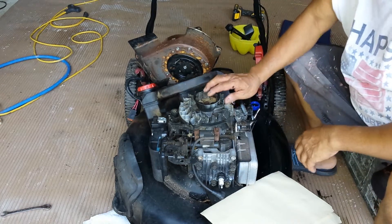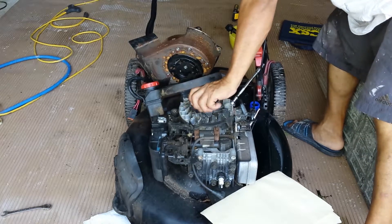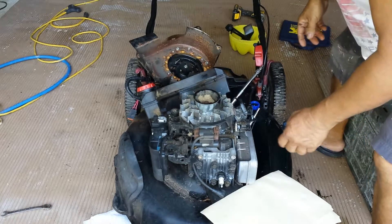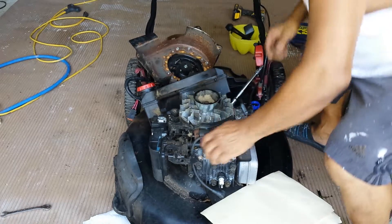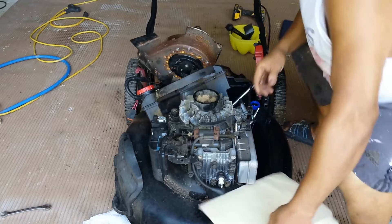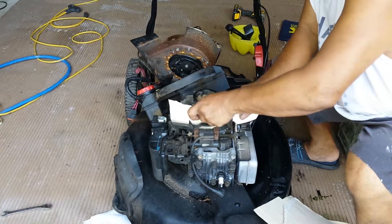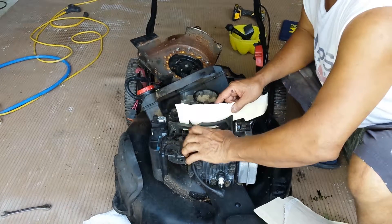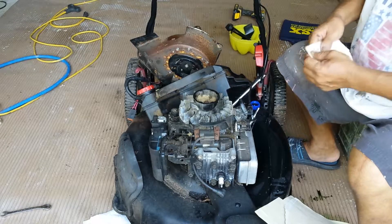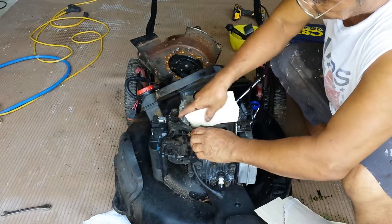Now you can move this back and forth right there, and you can turn this. Here's the spacer — normally it's just one. This is what I use for the spacer, or clearance gap — just like one spark plug gap. That's enough right there. I'm going to double it up. This will solve the problem because I could see the coil was intact but too close.